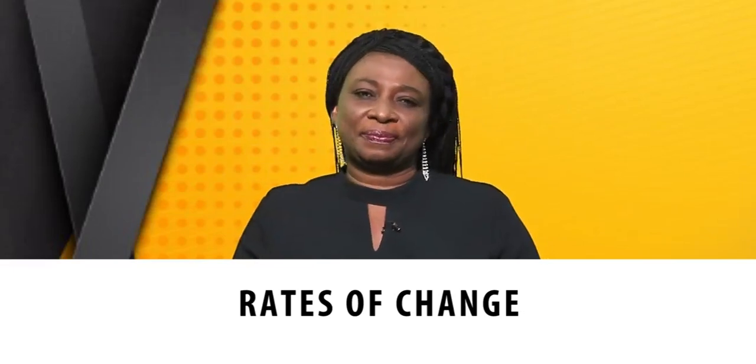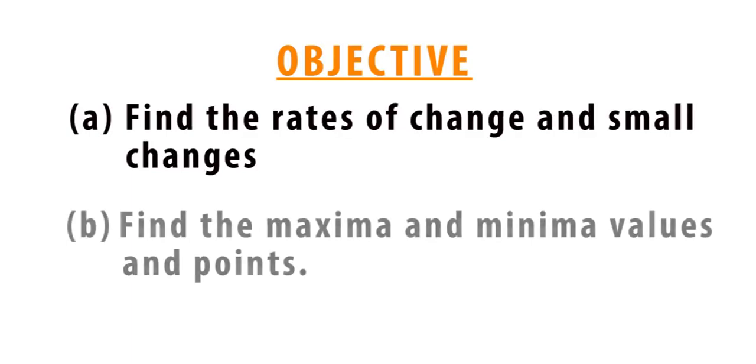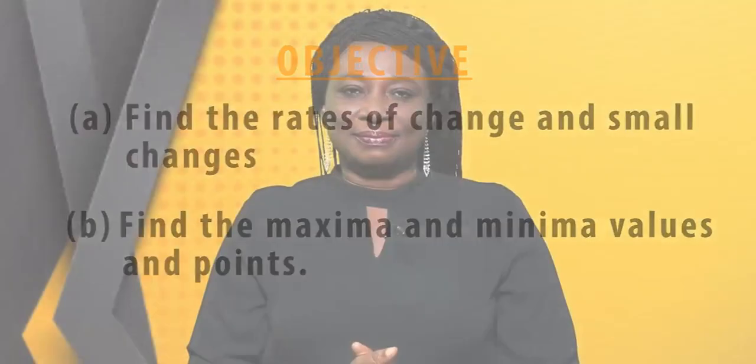In our previous lesson, we learned about differentiation of algebraic functions. In this lesson, we want to look at rates of change. By the end of this lesson, you should be able to find the rate of change and small changes. You should also be able to find the maxima and minima values and points. Now let's go into the details of this lesson.